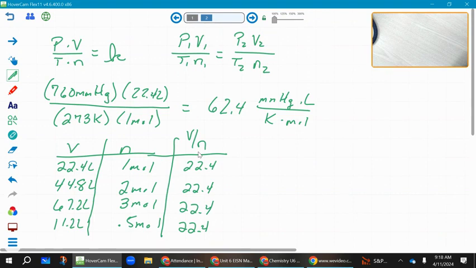Now the problem is, what could we change in that formula? The amount of moles? Nope, because if we did, we would have to change the volume of the gas. So if we were to put in 2 moles down here, what would we have to put up here? 44.8, which would still be the same ratio. So it wouldn't change this. What could change this though? Pressure.